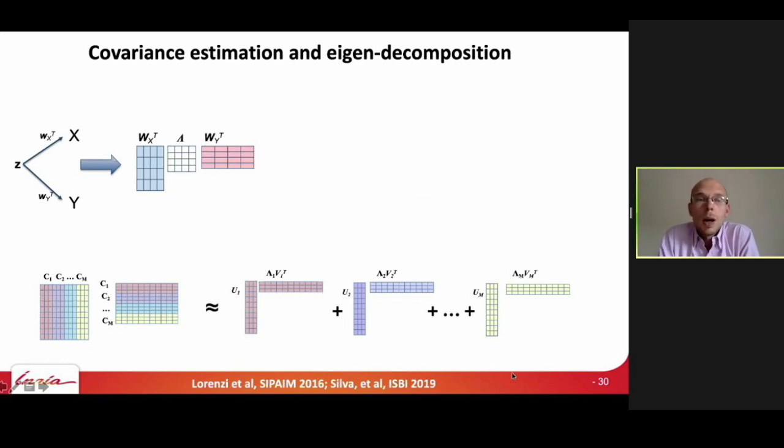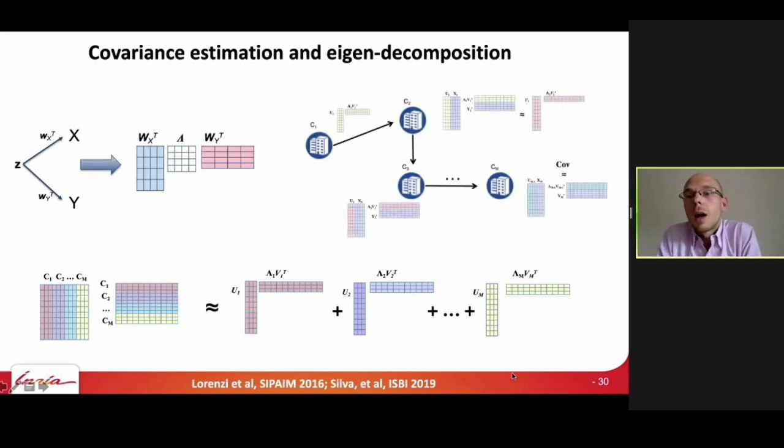The idea is simple. We have to estimate an eigendecomposition of the cross-covariance matrix, and if the data matrix is partitioned across centers, it can be shown that it can be factorized as the sum of the center-specific covariance matrices. So we can just share covariance matrices, or even better, approximations of covariance matrices, to reconstruct a global partial least squares model. And this also motivates the use of different schemes, for example, for sharing information across centers to have this global latent variable model estimate.